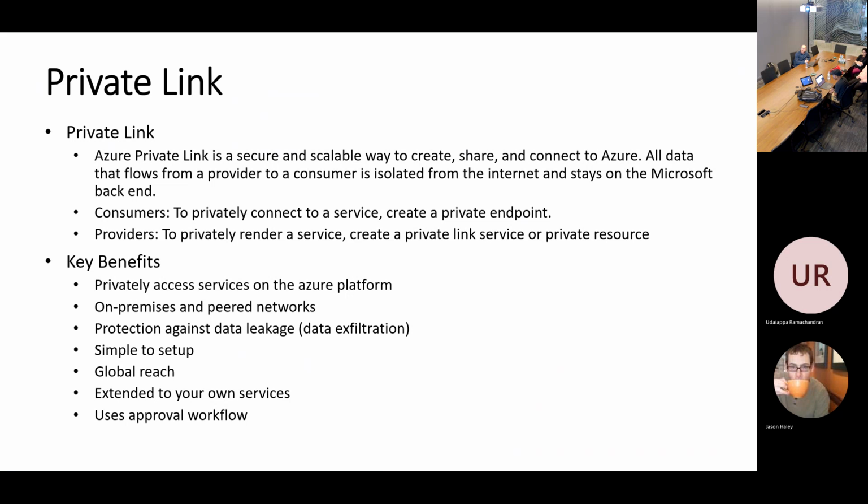Privately access services on the Azure platform. You can prevent exposure to the on-premise network and prevent data leakage, right? So this is very important. Data leakage is very important. If you are not protecting those services as private, I can go to my home network, browse to the service and try to export the data. By making that private, nobody can access the data outside of my network. Now I have more control over who is accessing the data. Once I bring everything into private, nobody can access it. I'm not going to add that IP address, but everything is private.